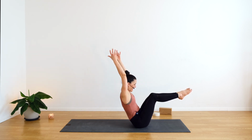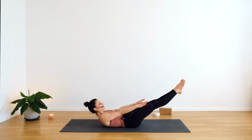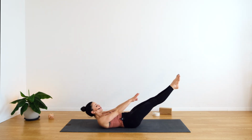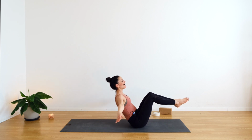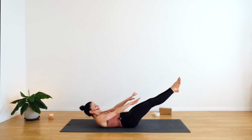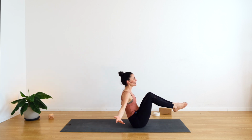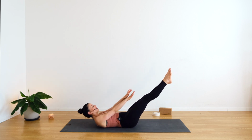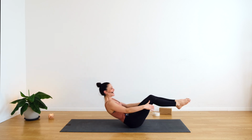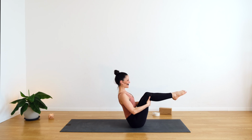Inhale up. Exhale, lower down, Ardha Navasana. Inhale up. Exhale, lower. 4 more. Inhale up. Exhale, down. Inhale up for 3. Inhale up for 2. Inhale up for 1. Good. Inhale up. We're here, still in Navasana.